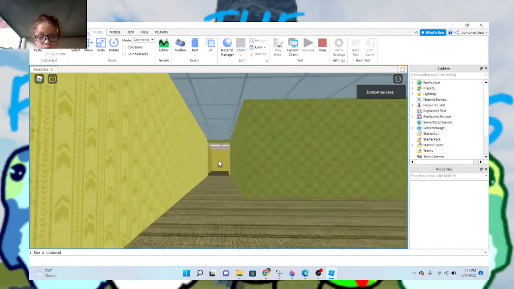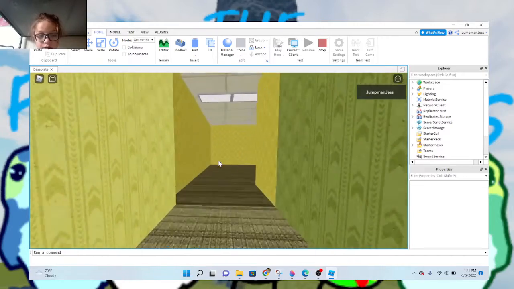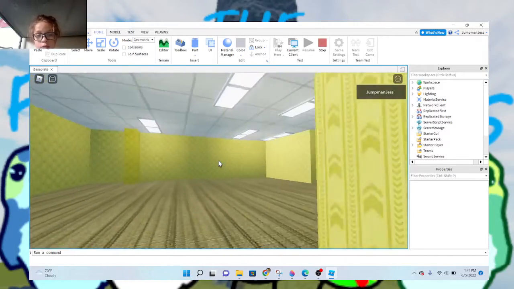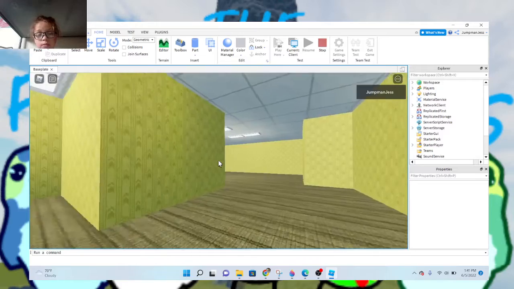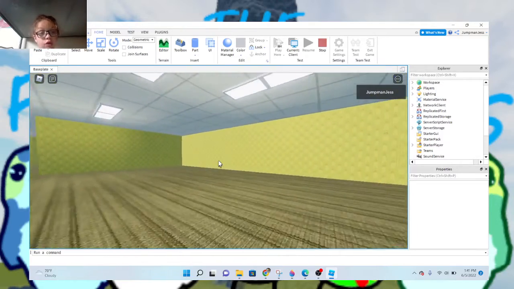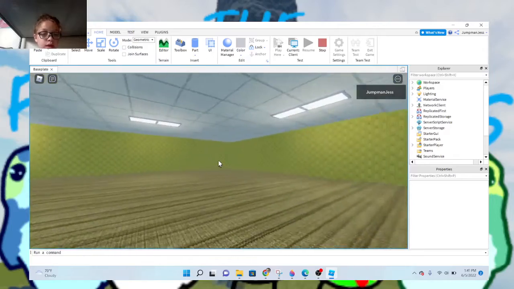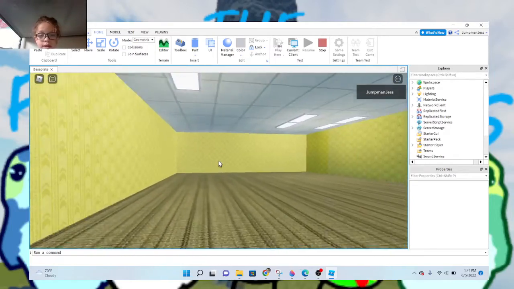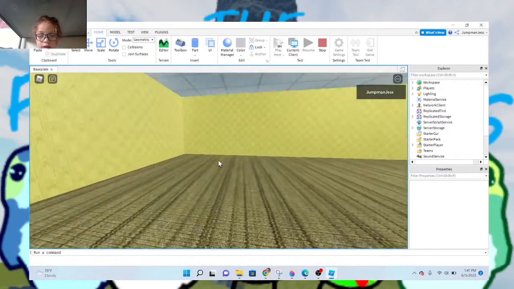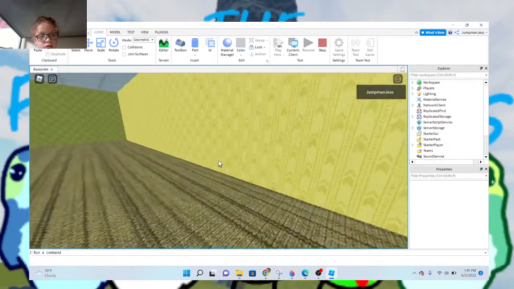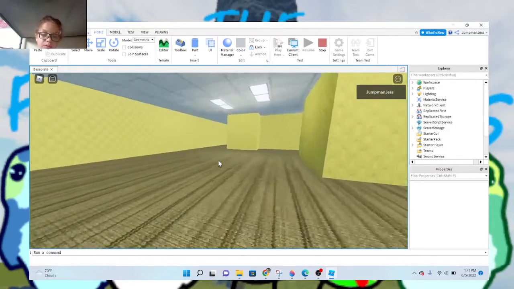Alright, so that's how to make Infinite Backrooms in Roblox using portals. Now, you don't have to use this exact map to do this. I just thought it would be cool to have a non-Euclidean world of the backrooms.